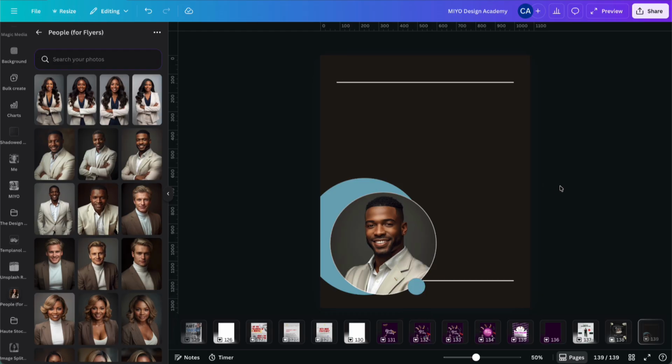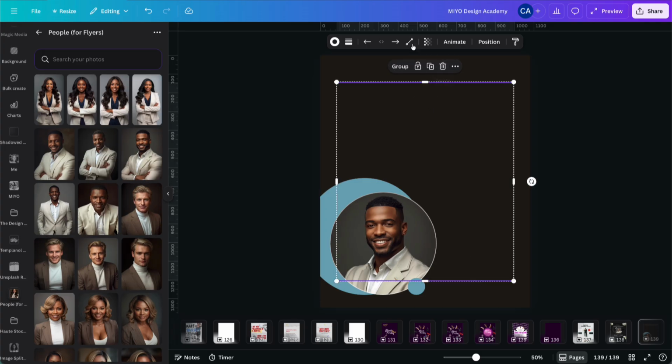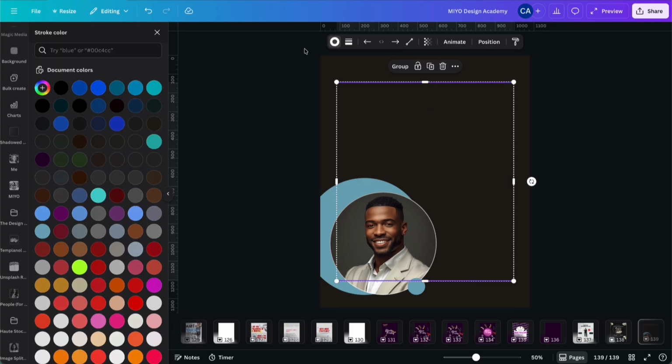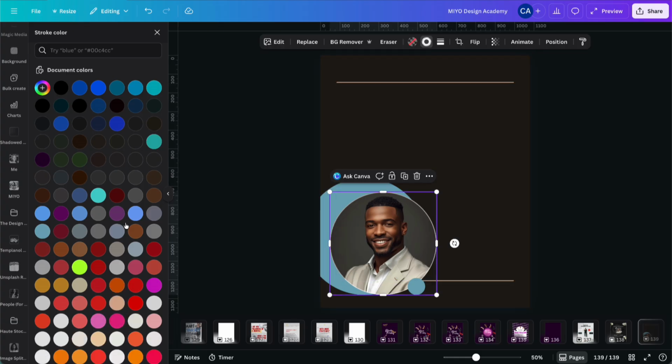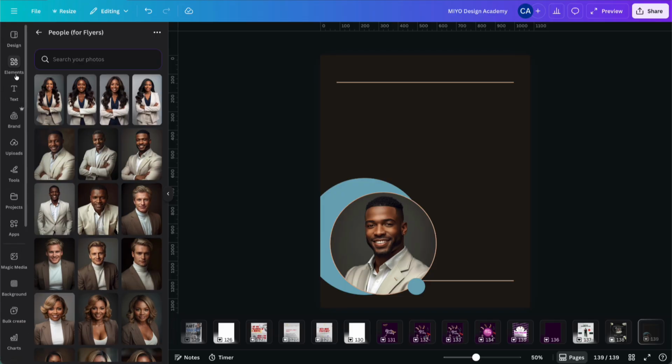I may change the color later, but we'll see. Maybe go from white to a beige.